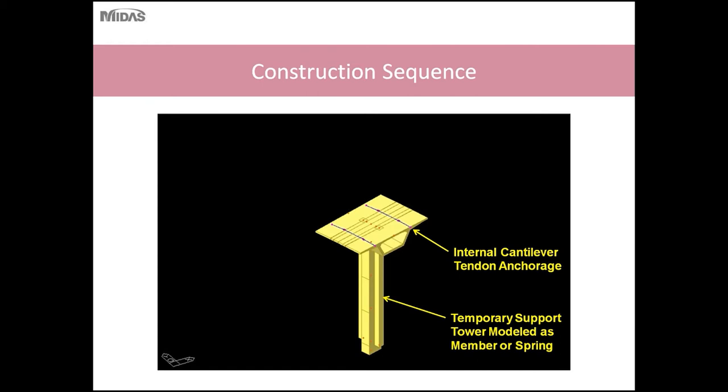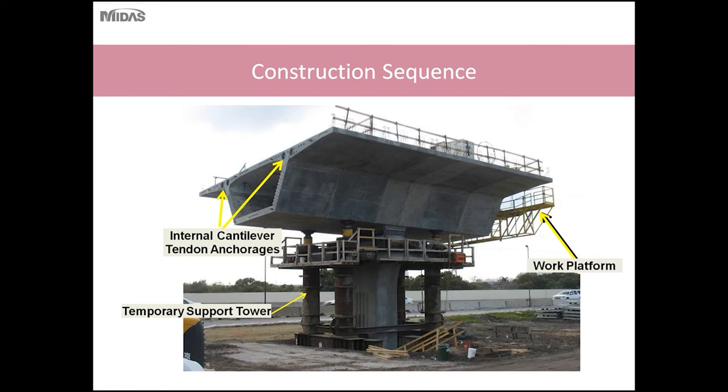During this unbalanced phase, what I've shown is two segments erected, but typically you would erect one at a time, join them using temporary erection PT bars, and then join the other segment and connect those two segments with the entire structure using a cantilever tendon. To handle the out of balance forces during erection, the temporary towers will be modeled as shown here, either as a temporary support beam member or as a spring.